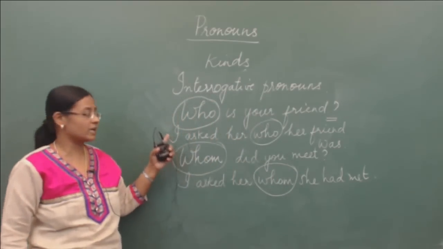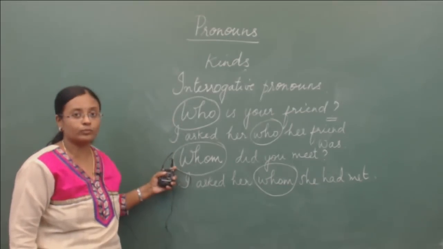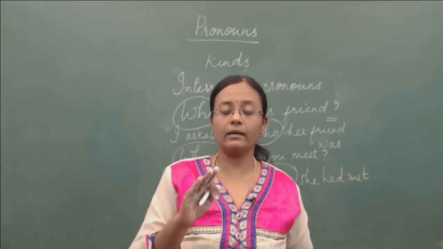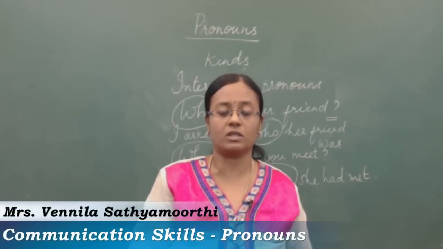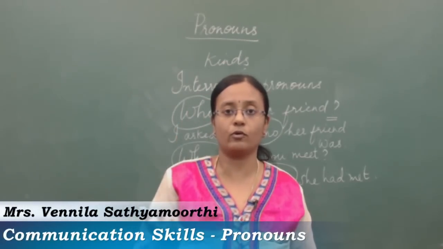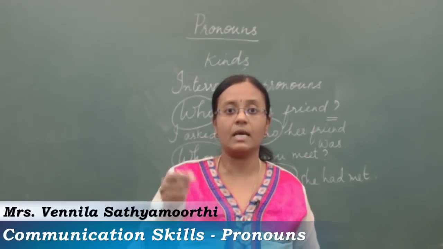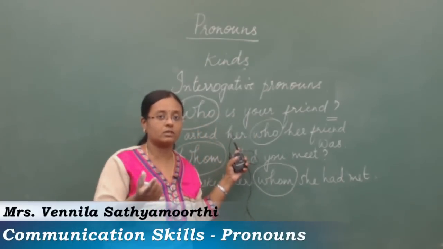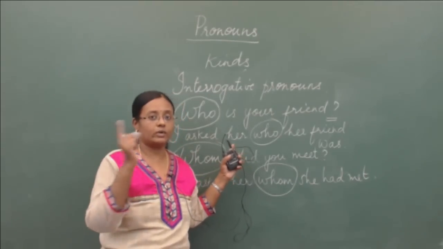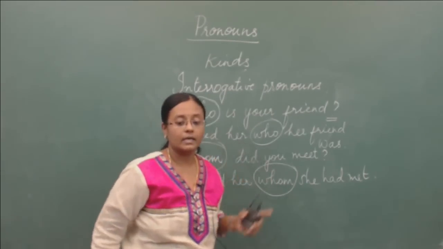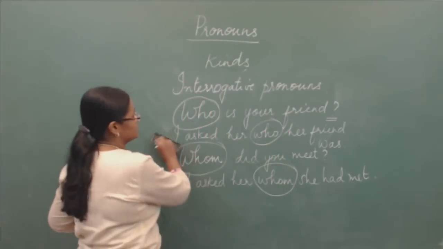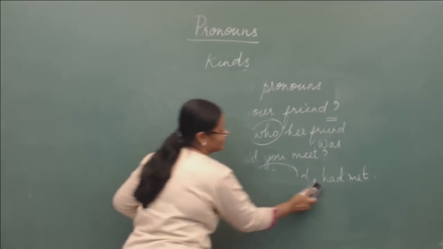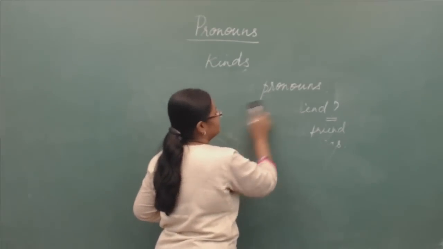Now you see how in both direct and indirect questions we use who and whom. Remember, who and whom are also used as relative pronouns, because there a relative pronoun is used to introduce a subordinate clause. Now you have to be very clear about the function of the pronoun. It is the function of the pronoun in a sentence that determines the kind of pronoun. Here an interrogative pronoun is used to ask a question, either a direct question or an indirect question. Whereas a relative pronoun, we will come to that next, is used to introduce or to begin a subordinate clause. I hope you remember the term subordinate clause. In a complex sentence, we have subordinate clauses.